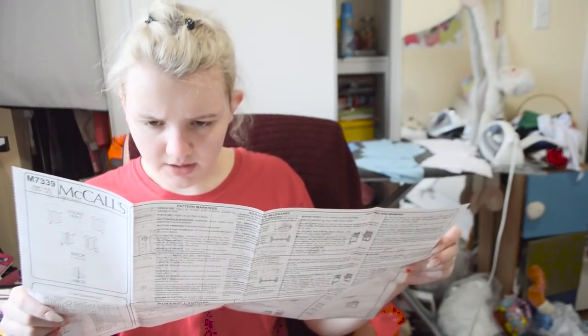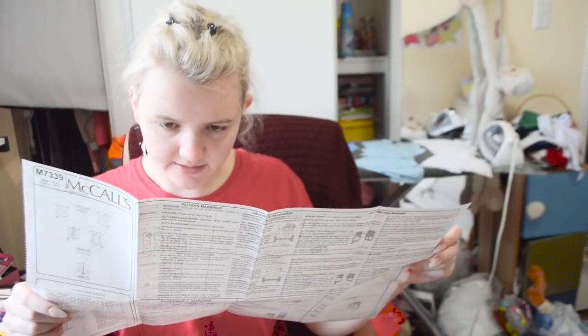For underlining, work on a flat surface. Pin underlining to the wrong side of each.